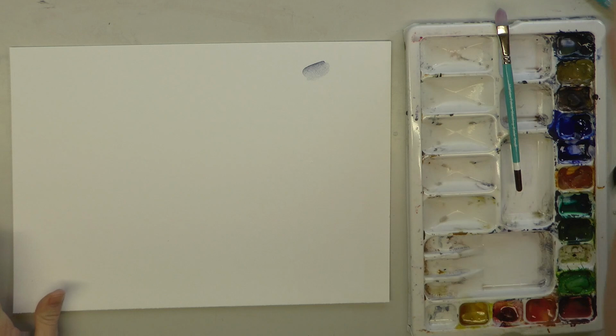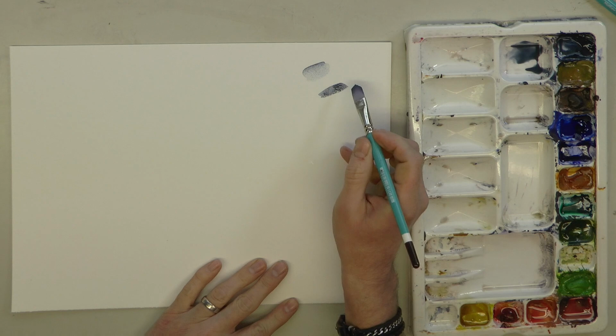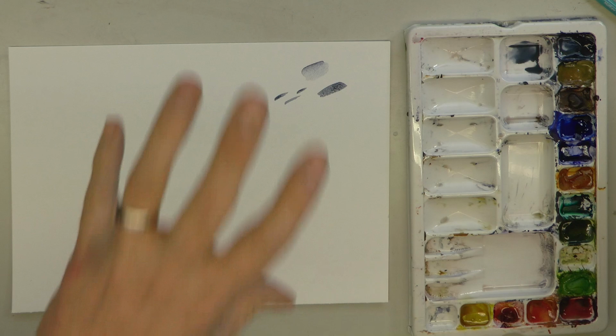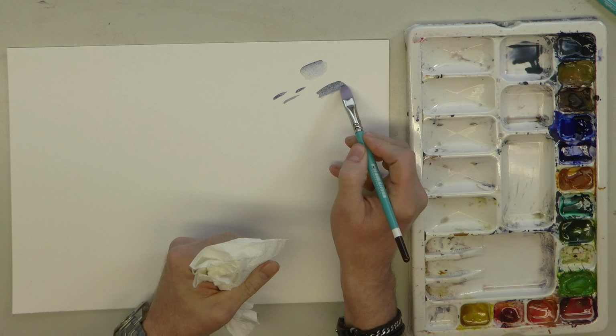Now that's using a standard round brush, but if I bring in the blending blade and do the same process, so I'll put some natural grey being the perfect shadow colour. Now I can paint fine lines if I want to as well with this. Now I can be pretty relaxed about doing this. I can take my time with it if I clean the brush, and I always say just give it a bit of a tap on tissue, it helps.